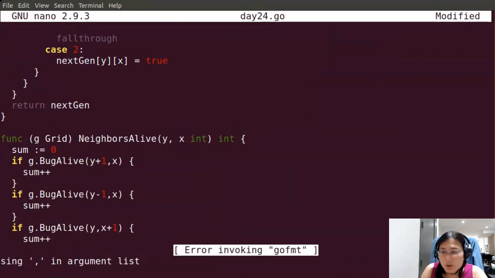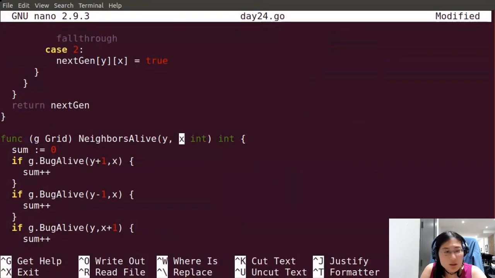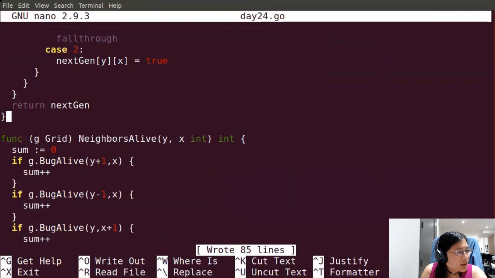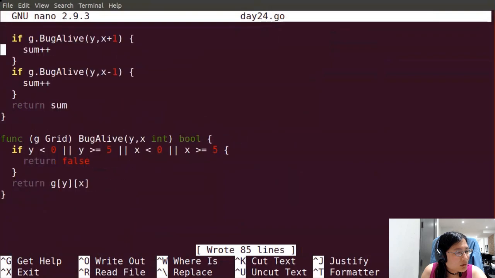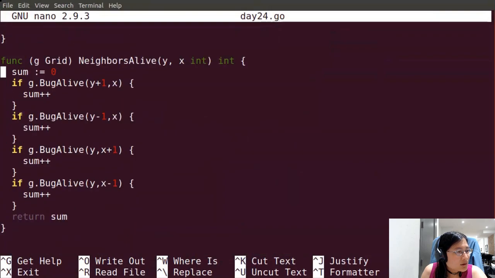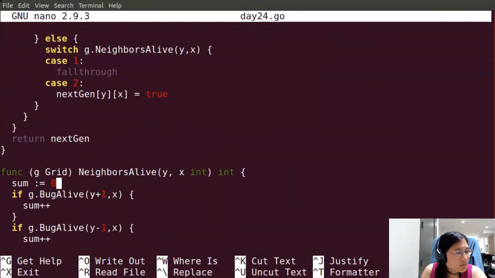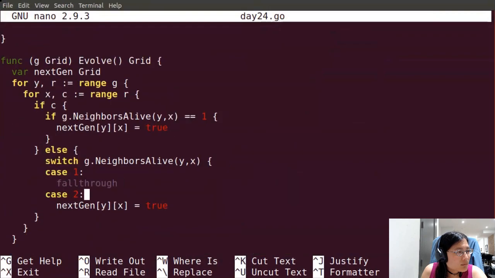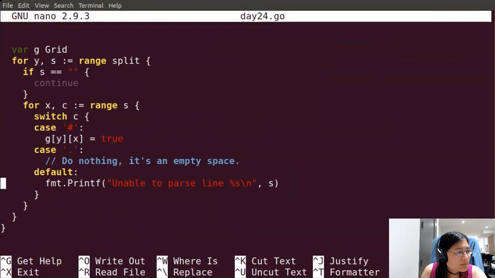I swear once upon a time I knew how to code in Go. Yeah, the ones on top are a lot hotter. It's a little strange. What am I doing wrong here? It's good. You're delicious, Natalie.